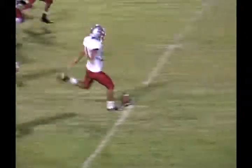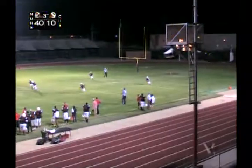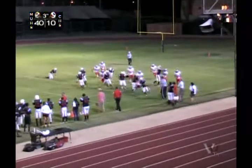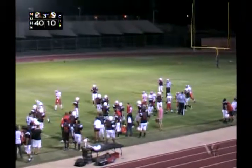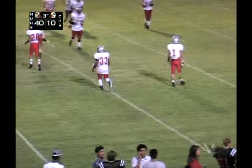Back at Cortez High School, here's the kickoff for the Marauders. It's up, it's deep, it's taken at the 5-yard line by Spinner. Spinner looking to go to the middle of the field. Spinner now trying to get it back to the near sideline, and down the sideline he goes, steps out of bounds at about the 21, maybe the 22-yard line. First down and 10, Colts from their own 22 this time, and the Marauder defense comes back out on the field.